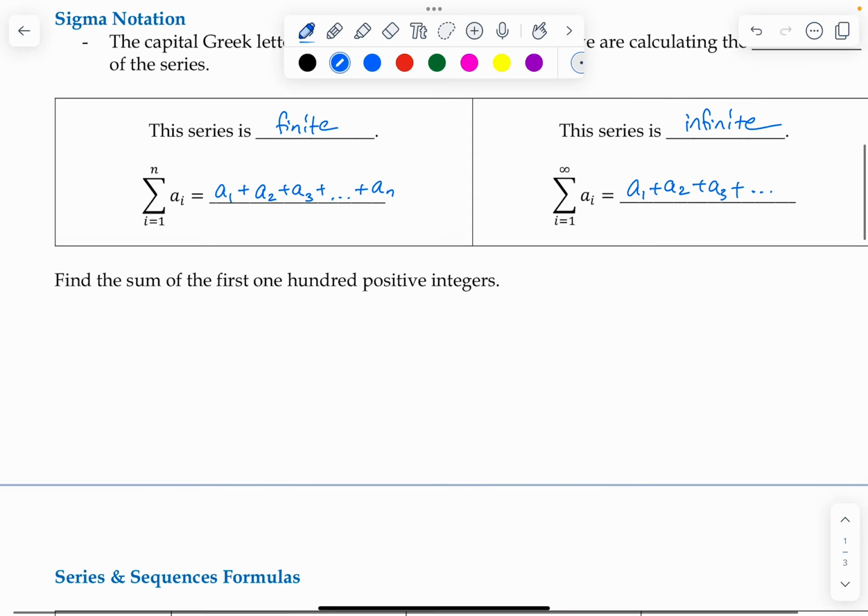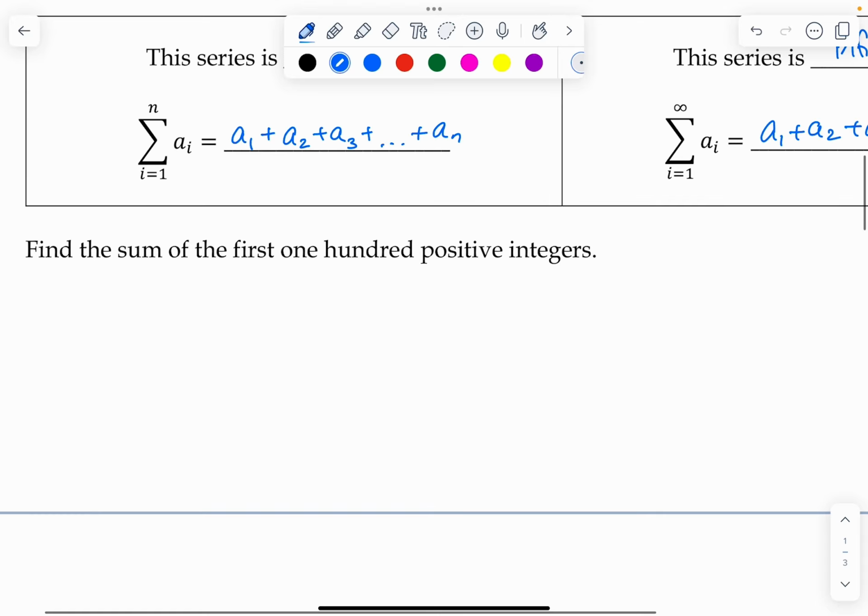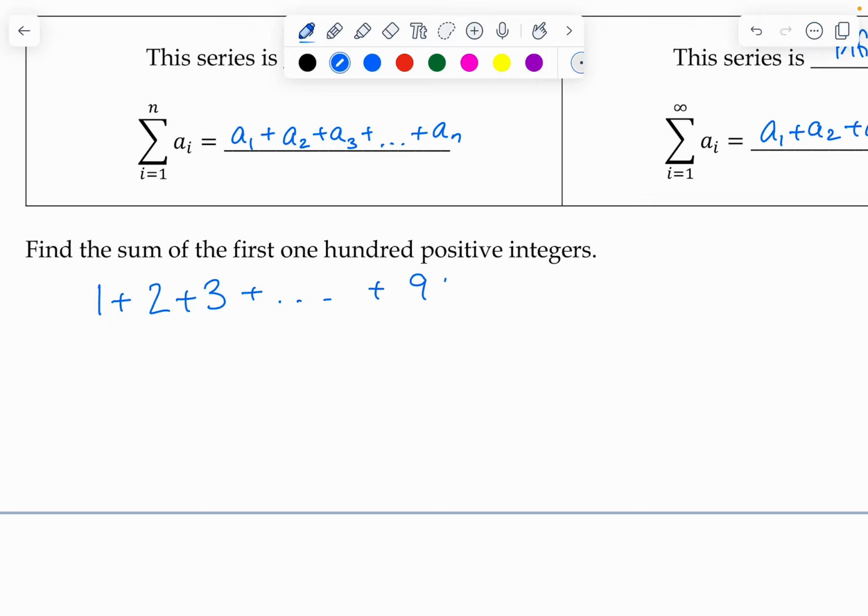All right. The next thing I want to do is find the sum of the first 100 positive integers. There was a rather precocious math student when he was young, and he was irritating the heck out of his teacher. The teacher was like, just go away. Add up all the numbers from 1 to 100, thinking that he would be out of the teacher's hair for a little while and give the teacher a little peace. And he came back with an answer almost immediately. And the teacher's like, no. Anyway, let's see what this rather precocious student did.